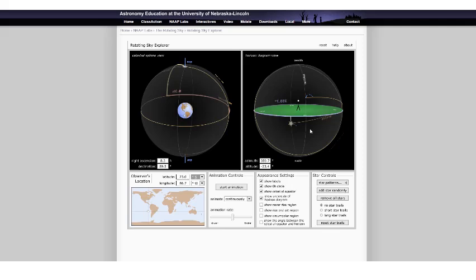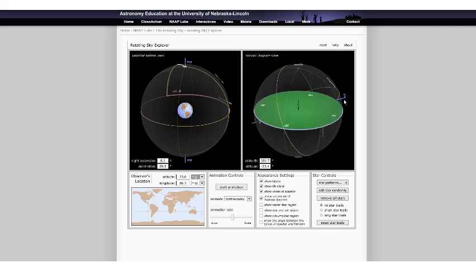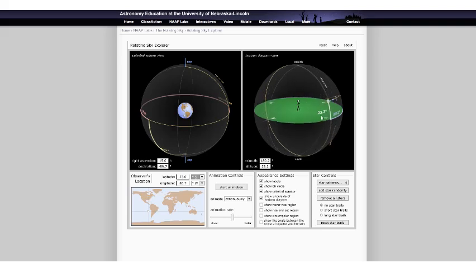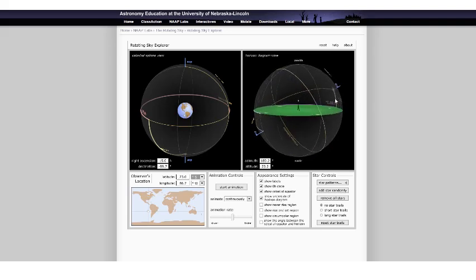So again, when I look, notice there's a little SCP, that stands for South Celestial Pole. The question is, what's the altitude and azimuth? I'm going to remove all the stars. I'm going to put a star right there at that spot, so I'm going to hit shift and click. So I've created a star that is right on the South Celestial Pole. And the question is, what's the altitude and azimuth?